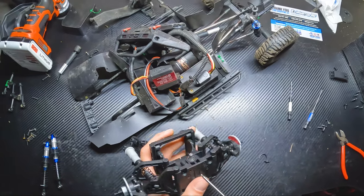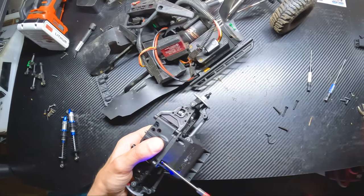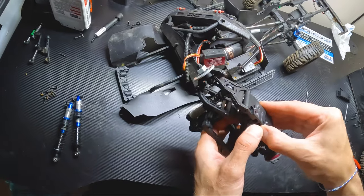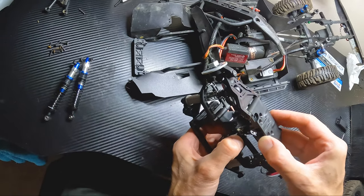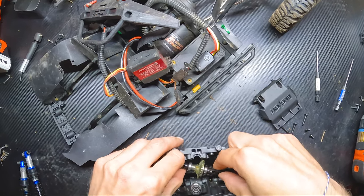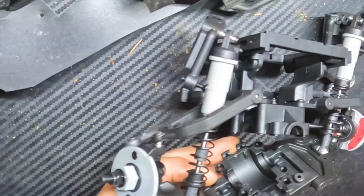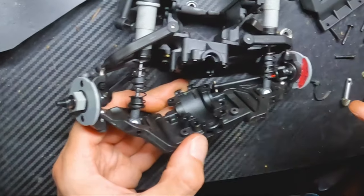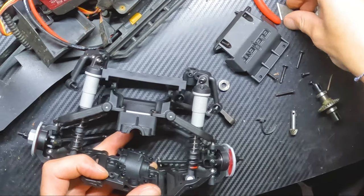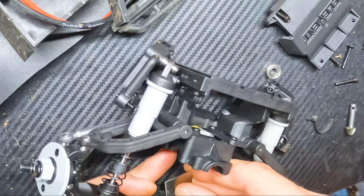All right, now to swap the diff, we just got to pull this bottom plate off. All right, now we should be able to pop this off. Make sure there's some grease in there, that's good. Just gonna pull this out. There we go. Flip it around. There's this little tab here for some reason, which when you have this turned, doesn't let it sit in there. So I'm just gonna clip that out. Cut that little piece off. Little razor blade here. You could use a little Dremel wheel or something, but this is doing the trick.